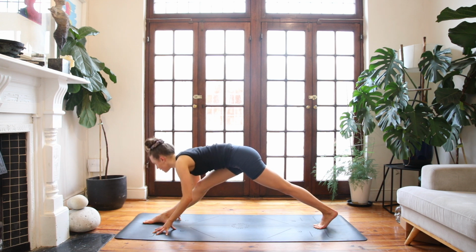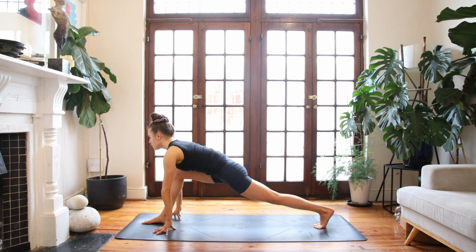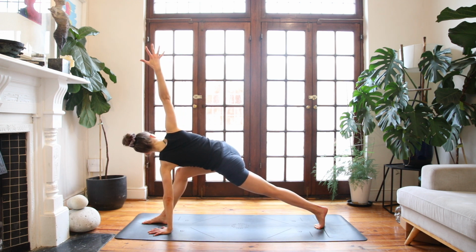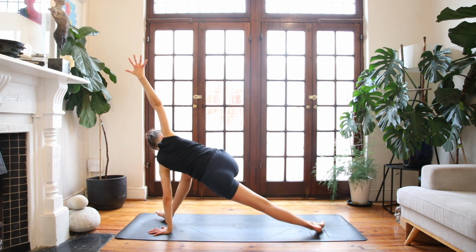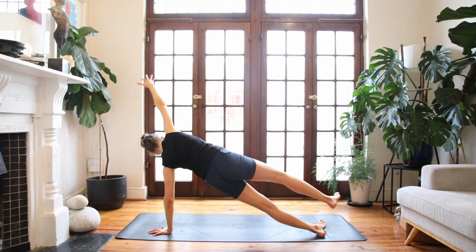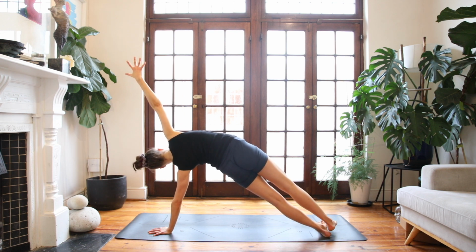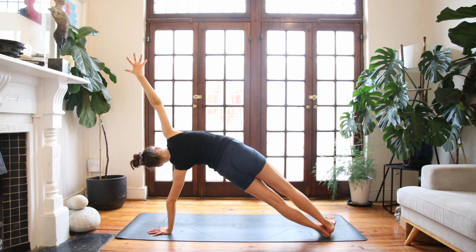Inhale, come halfway, look forwards. Then bend through the right knee, easy twist, right arm reaches up to the sky. Begin to come onto the edge of the left foot and we'll find a side plank. Right ankle stacks on top of the left. Pull the hips up. Inhale, nice and stable through the left shoulder.